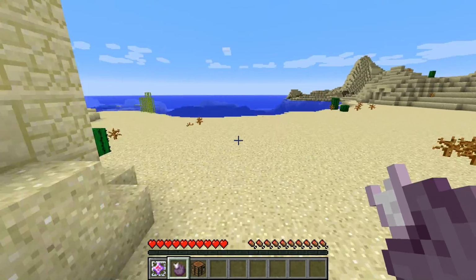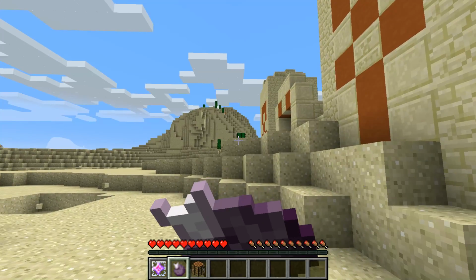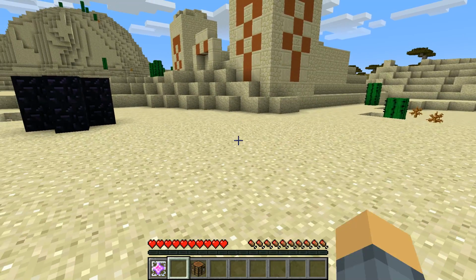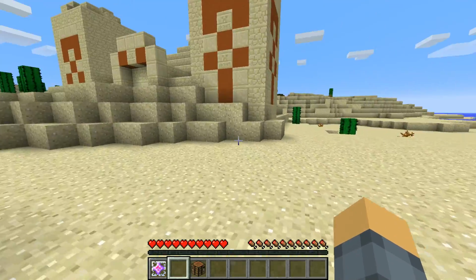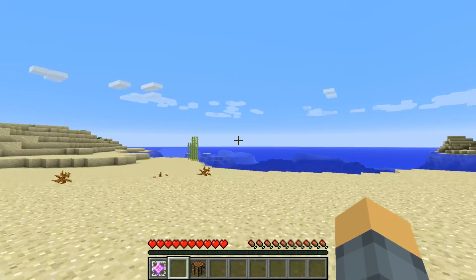You can see what it does. Hold on, that was kind of a bad example. Okay, I'm gonna eat this, and then I instantly get teleported to somewhere nearby. So if you're in battle with something and you really need to get away and you're low health, you can just eat one of those and it teleports you away.